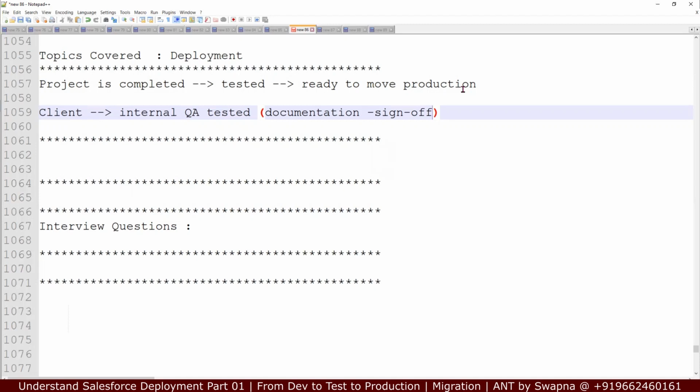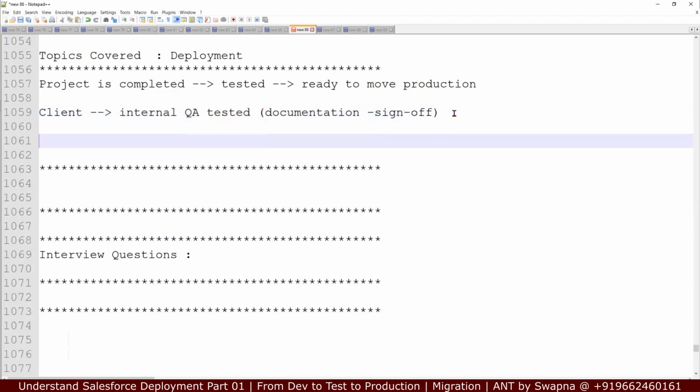When we ask to move to production, the client will give some time or date. They are going to say, let's say, the 25th of July. Client will say to push it on 25th July, and take the time between 5 a.m. to 9 a.m., their morning time. They say please do it between 5 a.m. and 9 a.m.